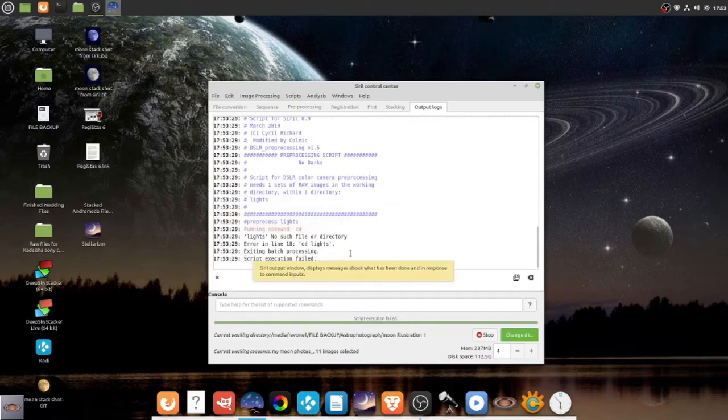I did all of that just to show you that when you are working with planetary photos, photos of Mars, Jupiter, Saturn, and all the other planets, including the moon, you will not be able to use a regular file stacker. What you need to do is something called lucky imaging.